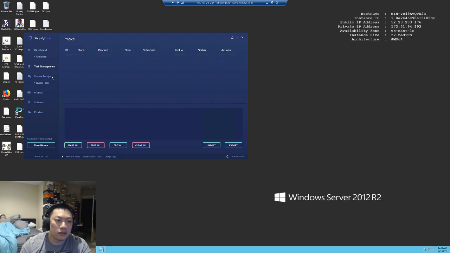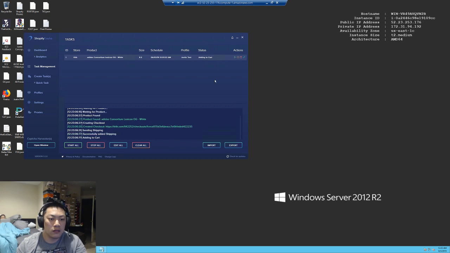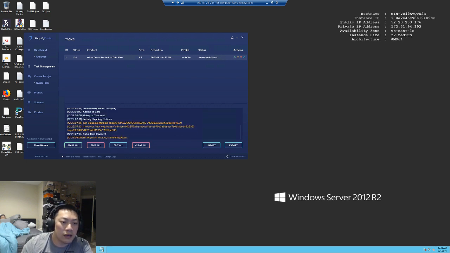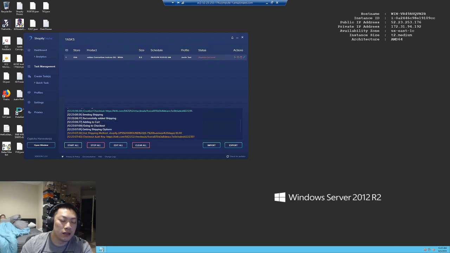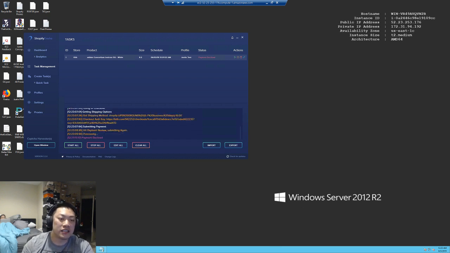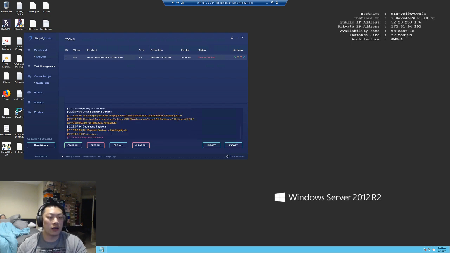I gotta probably delete this and create a new one. Yeah, as you notice, it doesn't go through human mode. It goes to a backend mode. If you notice, it's way faster. Yeah, my bad, man. But as you can tell, it goes to a backend mode, so it skips the payment method, gets a key, then just hits the payment right away. So the difference with human mode is it makes it look more human.